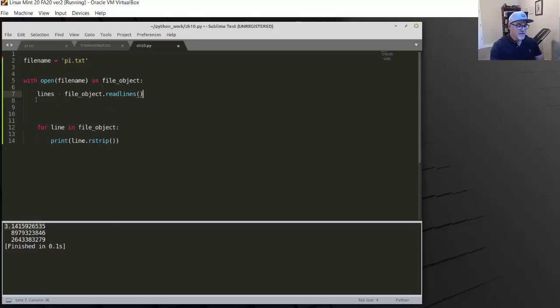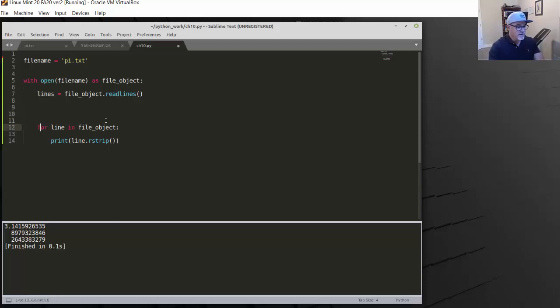Okay, so lines, and I need an equal sign here. So now this lines is a list or an array, and we make it equal to the file object read the lines into the array. So now we'll have an array called lines, and each element in our array will be a line of text from this file. So that should give us 3 items in our array.